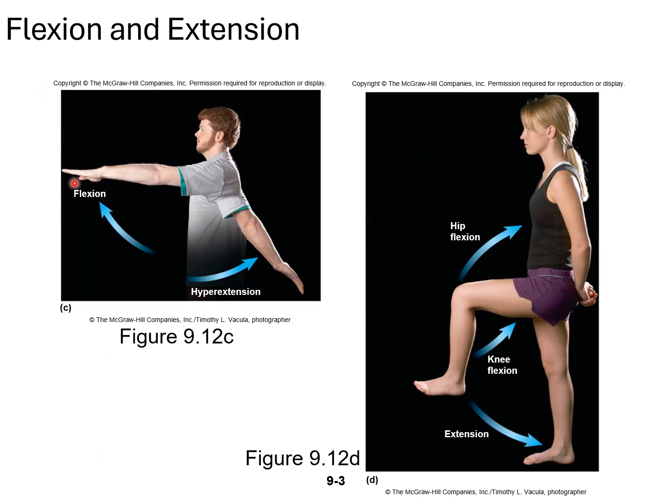We can have flexion of the shoulder, where we decrease an angle. We can have hyperextension. You can also have it on the hip, the knee, and the leg. So the hip can flex, because if this is a 180-degree angle, you bring your knee up, you flex the hip. You bring it down, you extend the leg. So when you're thinking about it, it's not just the arms, legs, hips, and shoulders.